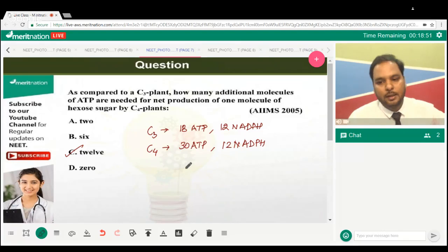Okay, all of you. So I believe this is a new one for all of you. I think everyone said that it's +6, but it's +12, all of you. Please remember it. That's another difference between C3 and C4. Now, I'm moving down to the last question of today's session, and here it is.